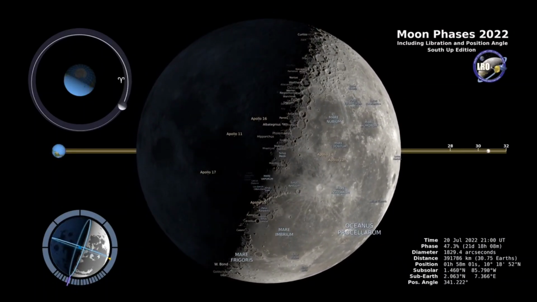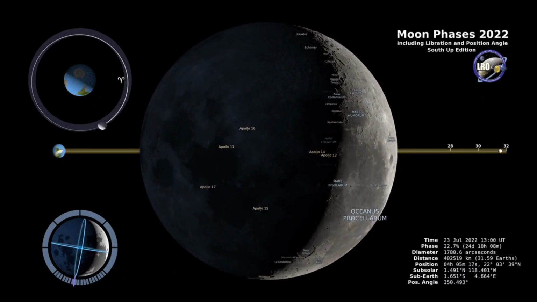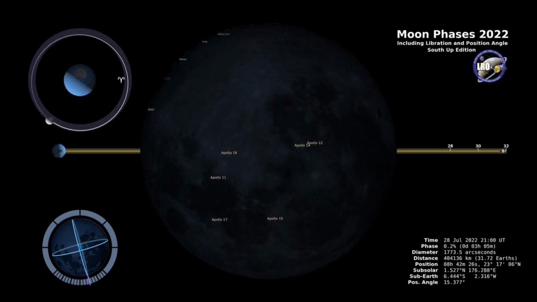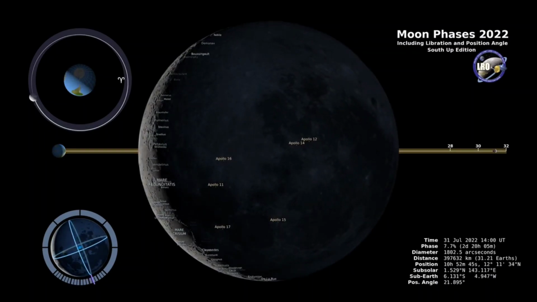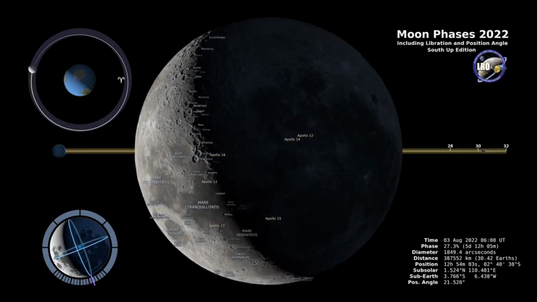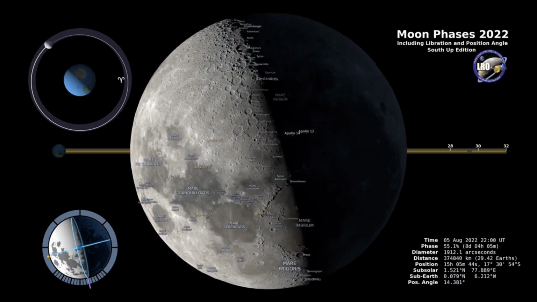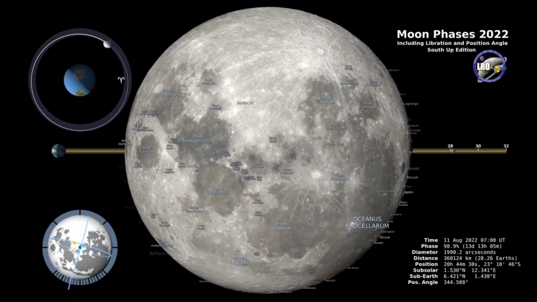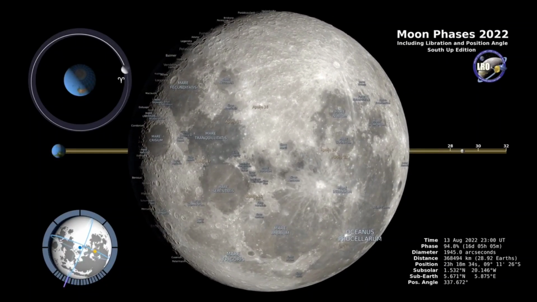Remember that while the appearance and positions of the moon in the sky may be different in the southern hemisphere, the fundamental reasons behind the moon phases remain consistent. These phases result from the changing relative positions of the earth, the moon, and the sun as the moon orbits our planet.